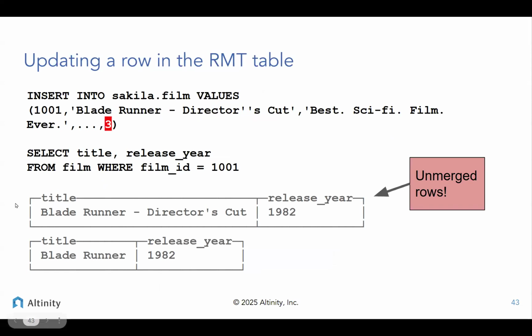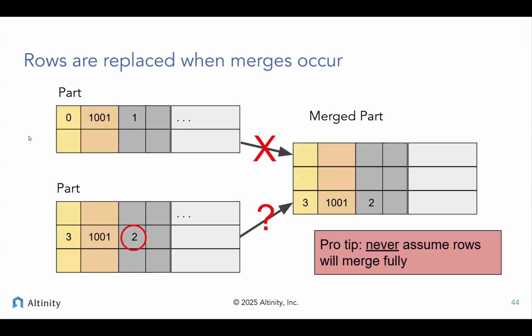But there's an interesting effect of this, since we're just inserting the values in. If we just naively select them back, we might actually find that we see multiple rows, because they were inserted, and as you've seen before, they go into different parts, and those parts have not merged yet. So we'll see two values. Well, that's bad. What we need to do is a little bit of extra work so that we can actually merge these rows. The rows are replaced when the merges occur. So when the blocks get merged, these values will basically just intersect as the data is sorted, and ClickHouse will pick the last one using that version field. It has a default way of picking it as well, but I don't totally trust it. But here, once it's merged, the data will become consistent.